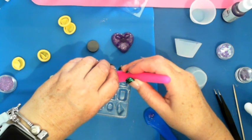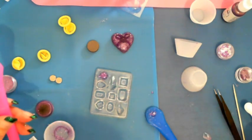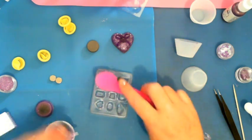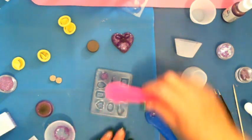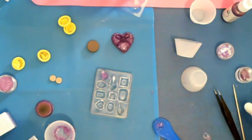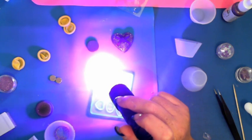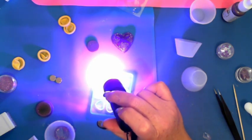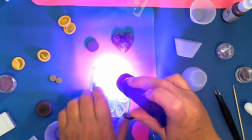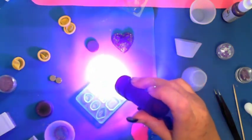Just going to pull this little magnet out. Still got some resin here that hasn't been set. I'm just going to make a little tiny cover minder. It's too much resin in that. Let's flatten that down, and pop it the right way. There we go. This won't take long to set. This is only a teeny tiny one. This is one where I could just glue a magnet onto the back of it, so we'll see how that goes. I mean, that's just about set there.